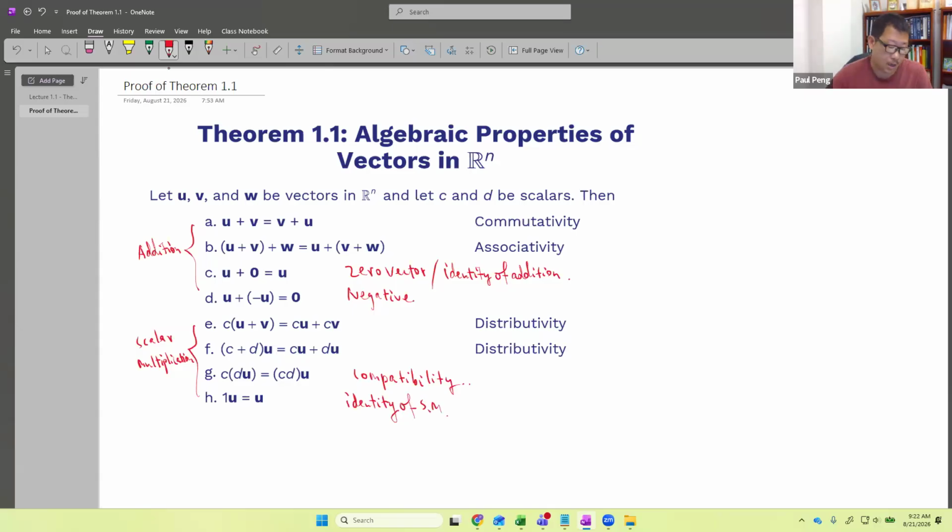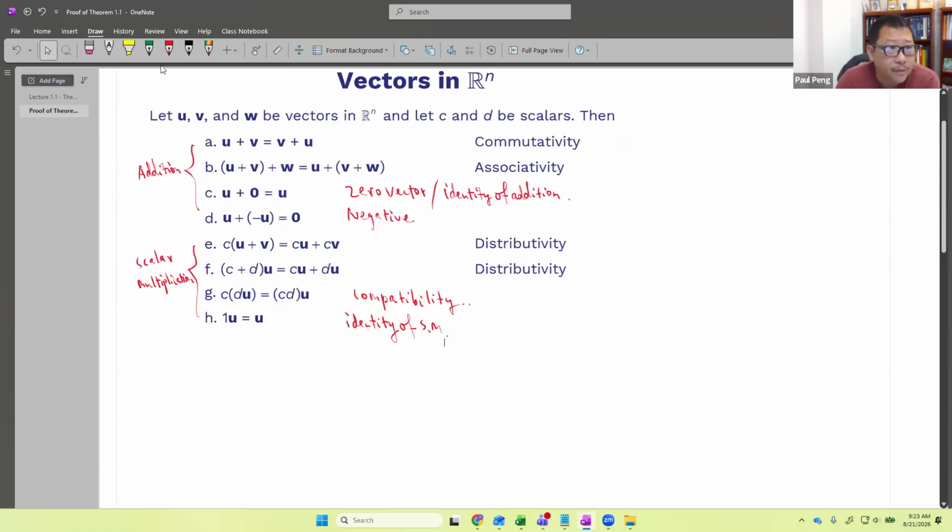And how to prove this? This is fundamental. It should be easy to prove. The basic idea to prove an equation is to look at whether the left side goes to the right side, if they are equal. So you can move from left to right or from right to left, using the basic properties we learned about numbers. So let me just do the proof. I believe everyone knows how to prove it. Okay, let's see. Is this true? Look at A.